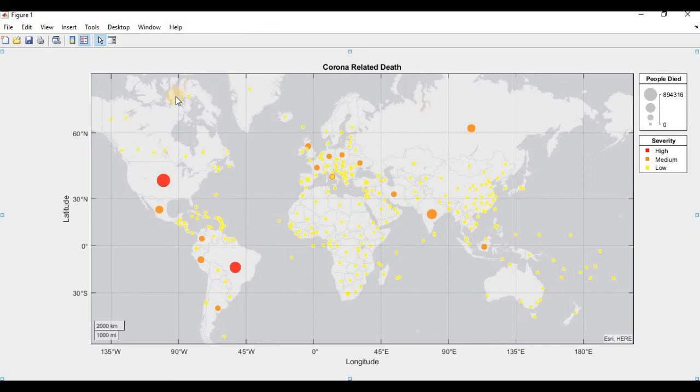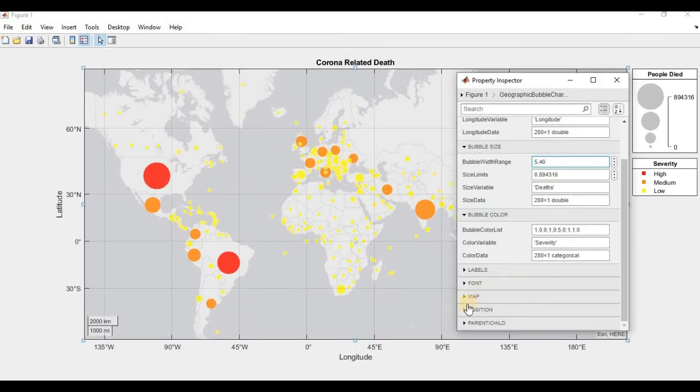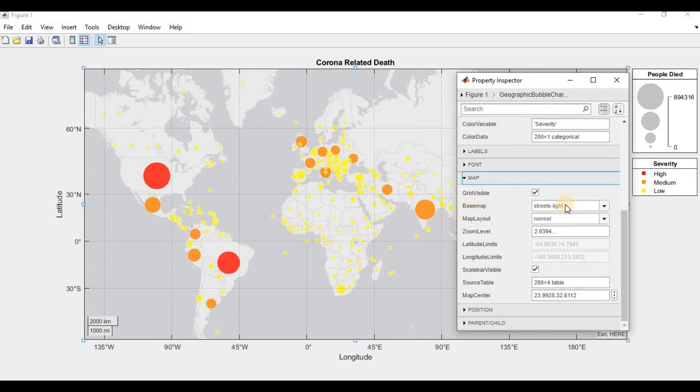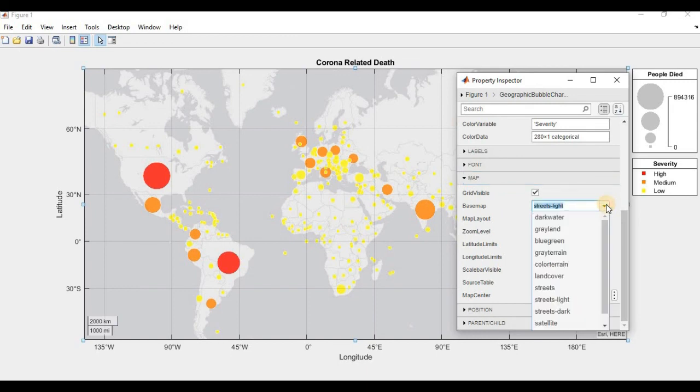For backgrounds, you can change the background from the map. So click on map here, and the map layout is normal, and you can see the base map. There are a lot of base maps here. Straight light is already selected. If you go to dark water, let's see how it looks.